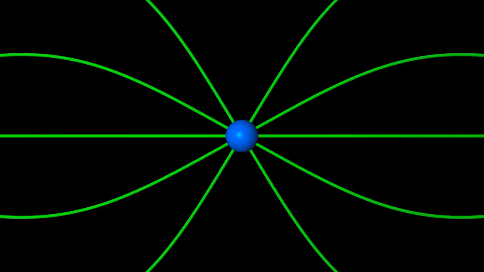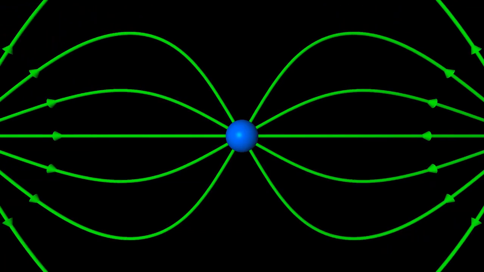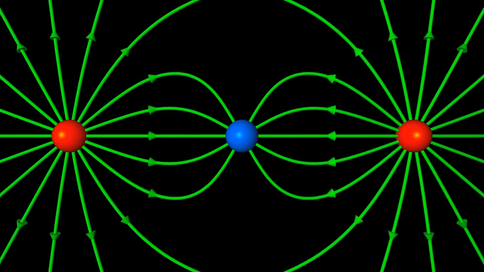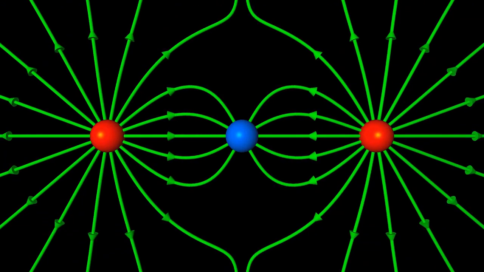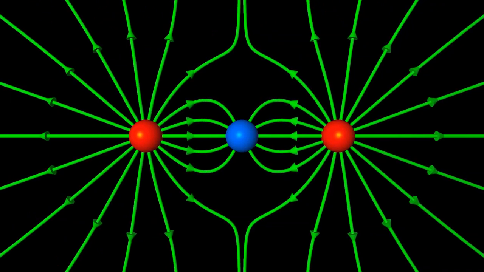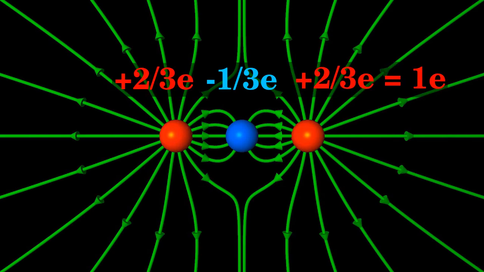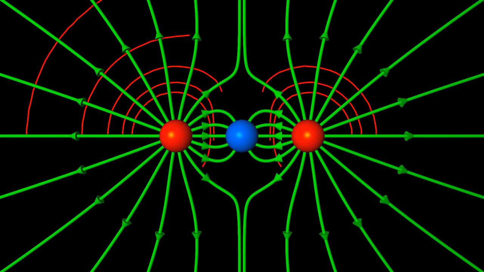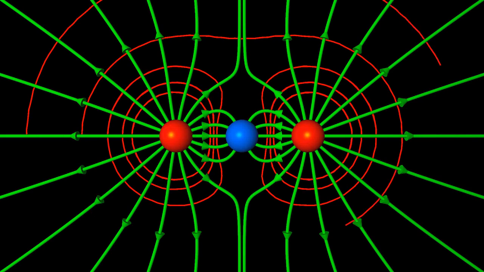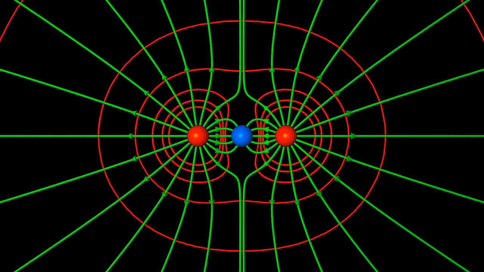As mentioned before, the elementary charge is the electric charge carried by a single proton. A proton is not a fundamental particle. It is composed of three quarks, one down quark with a charge of minus 1/3 and two up quarks with a charge of plus 2/3 of the elementary charge. In the animation shown here, the down quark is surrounded by the two up quarks, thus the negative charge is shielded by the two positively charged particles.